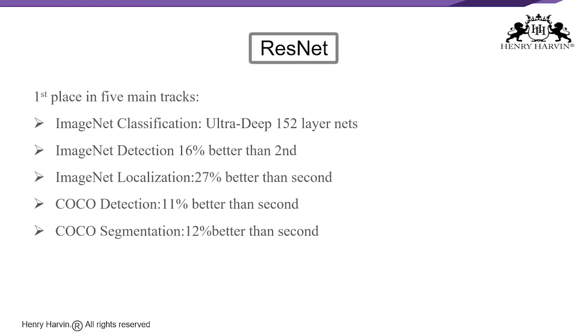People still use this a lot as their backbone network. For example, nowadays we are using Mask R-CNN, right? So people are using ResNet as the backbone of the network. And now the question that we should ask ourselves is, why are they able to train all these deep networks? So let us discuss that in detail.